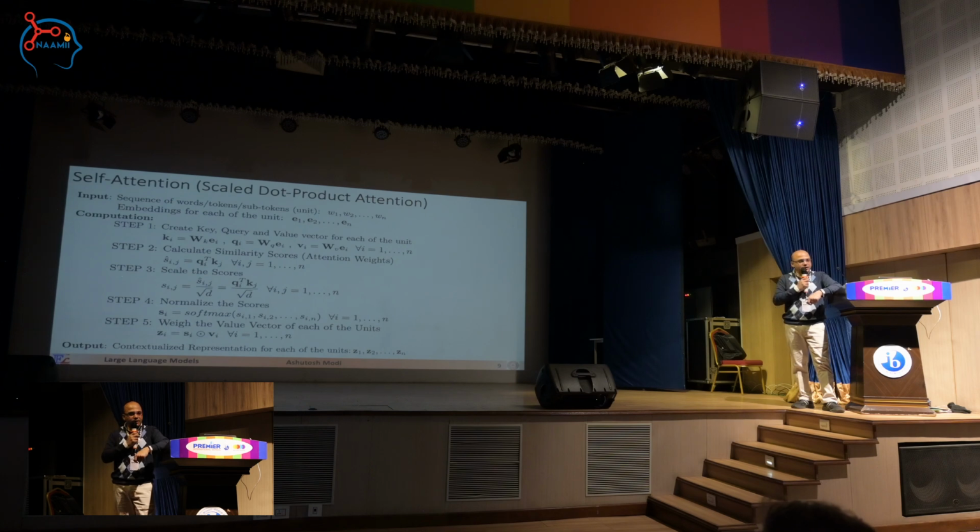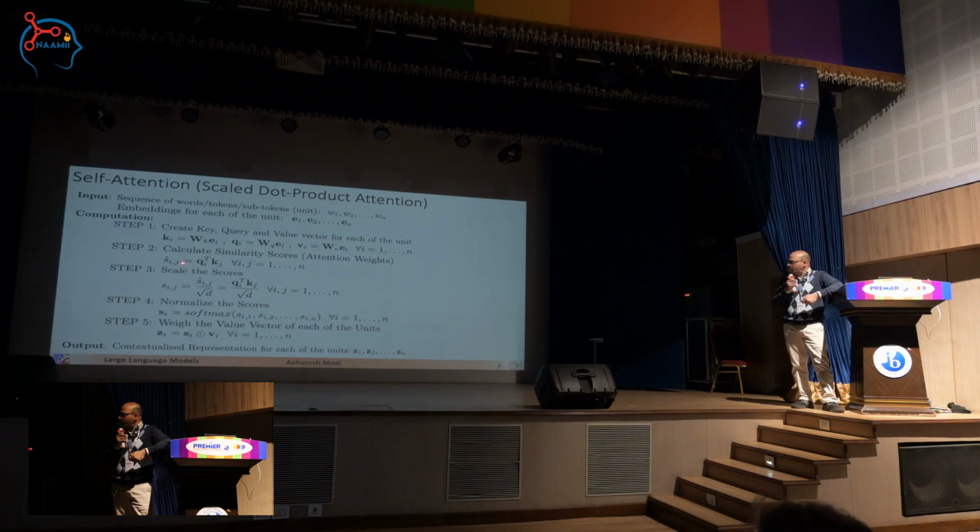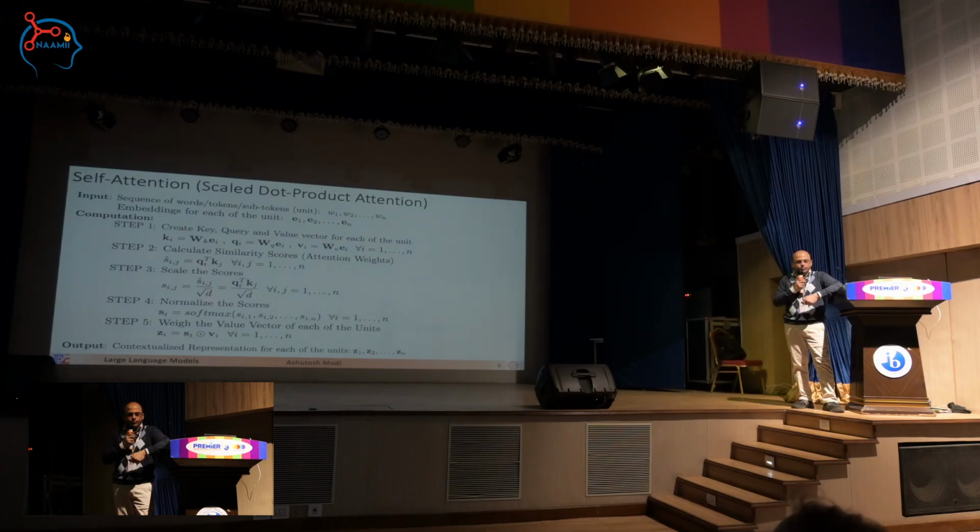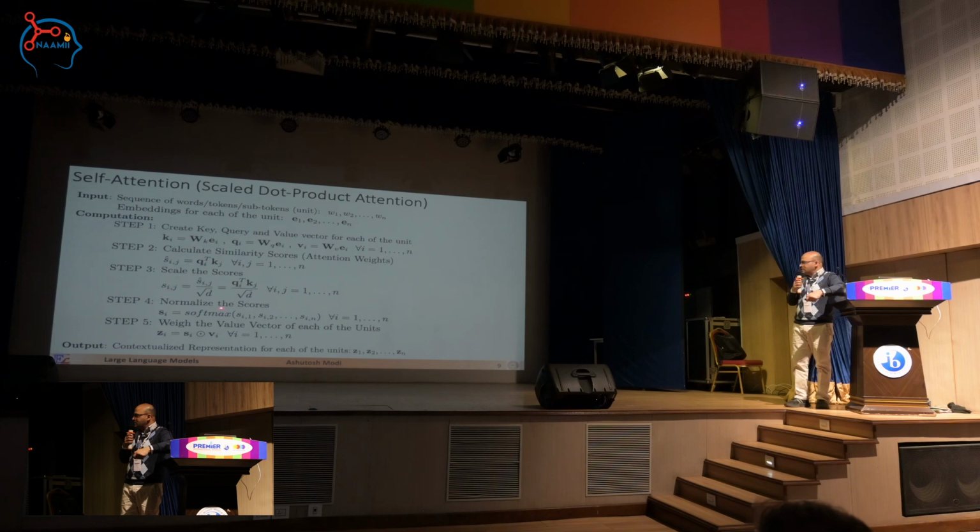Then, as I said in my analogy, I am a query and I'm going to ask each of the keys. That's what this operation does. It tries to find the similarity between the key and the query. Let's say I'm particularly interested in some word i. I'll get the query for that word i, and I'll start asking all the keys, which is for all the other words, including myself. So you can see j goes from 1 to N, the N words.